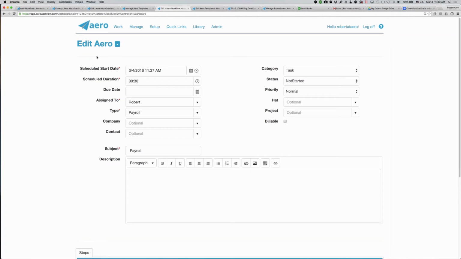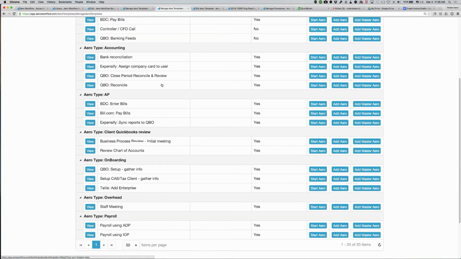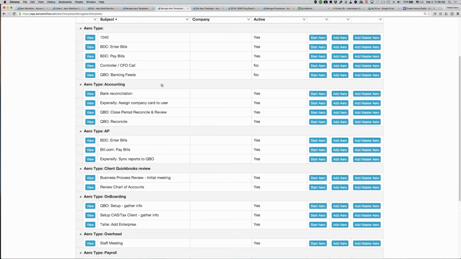So it lets you ease into getting your firm set up. You don't have to spend a whole week setting everything up before you can start using it. Just start adding those tasks as you do them, and before long you'll have an entire library, well, library is a different word, but you'll have an entire set of firm-specific tasks of what you do.